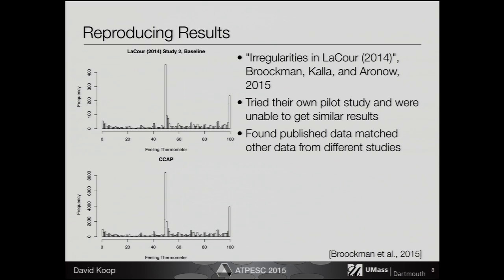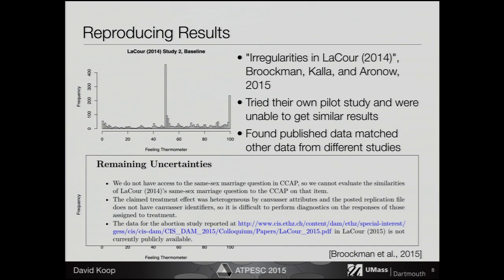And as they looked around, they found some published data that actually matched the results that were reported. These histograms are from purportedly different studies, but they really match up on a finely detailed histogram. And so they thought, what's going on here? And there's a whole soap opera that goes along with this story that you can read about, but I don't really want to dwell on those aspects, okay?